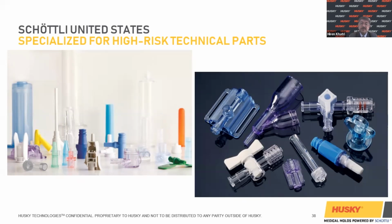Lots of polycarbonate, flexible PVC, and many of the special and technical resins that you will not see in high volume consumables. We build molds for them in California. To put them in comparison, the Swiss location may be double the size of the California location, but the California location is still doing a tremendous number of molds for many customers. I would love to show some of the molds we do on these special applications, but for many of them, we cannot due to confidentiality reasons.